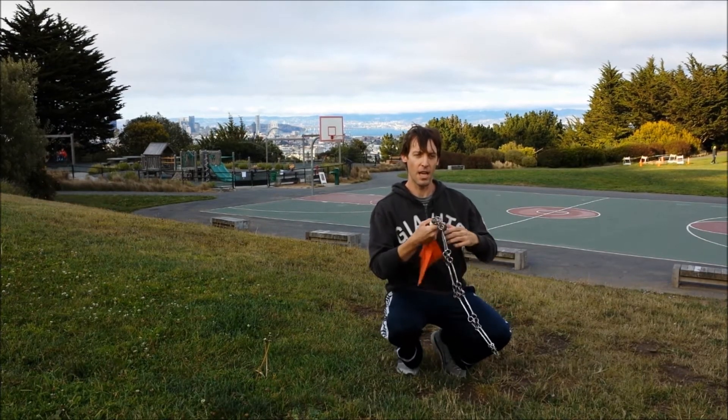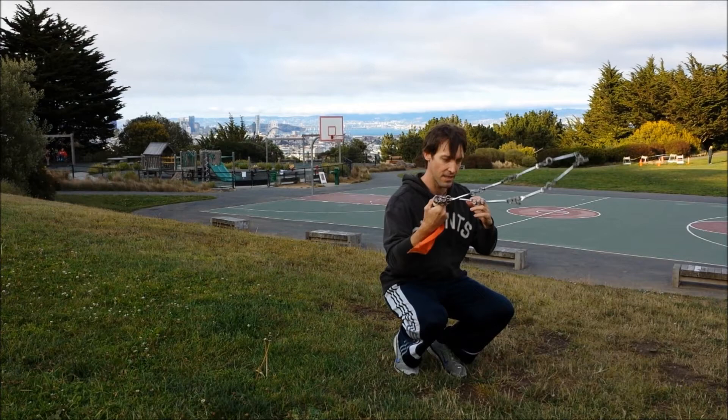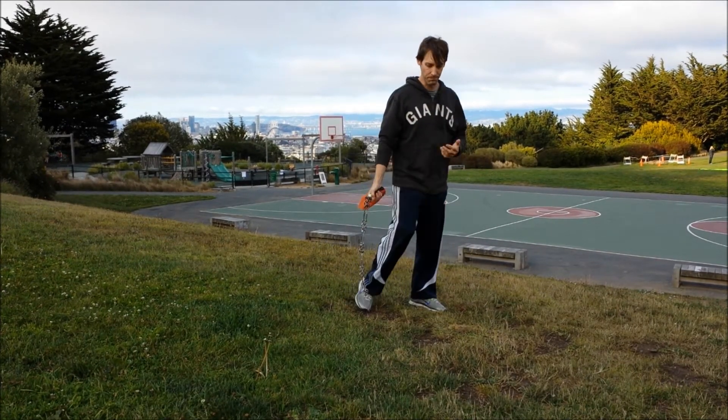It ties your core into the weapon and helps you get sensitivity with where the tip is, so you can really get good control of it. Just like when I talk about fa ching or power generation, it all comes from the core, and this is one reason why we train the chain whip. It's not a very viable weapon to use in combat today, but it gives you training and builds that power from the core. When you're training it correctly, it will help you develop sensitivity and connection to the dantian area and the waist, and give you that weight shift and whole body movement that develops really stunning power.